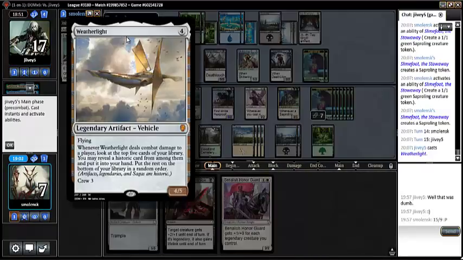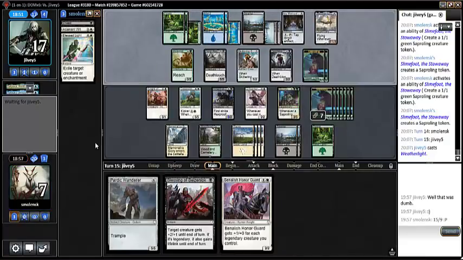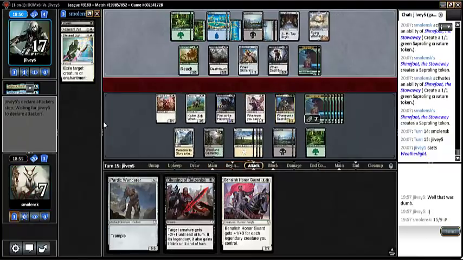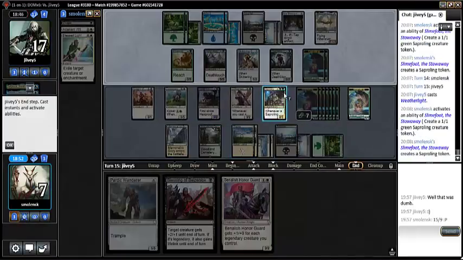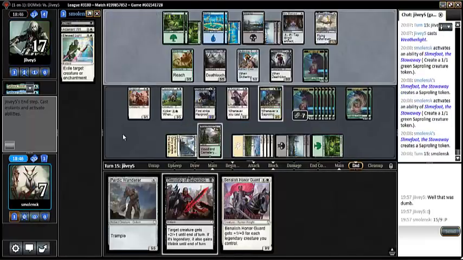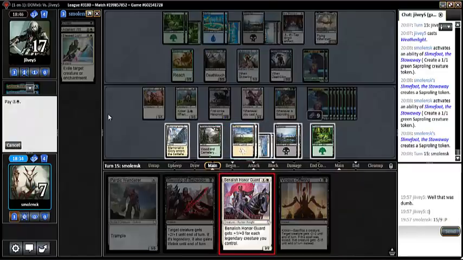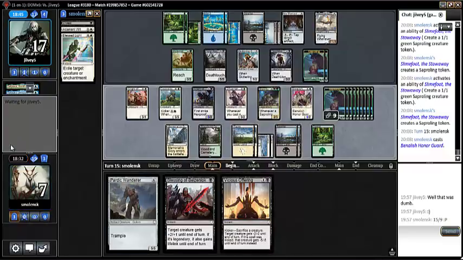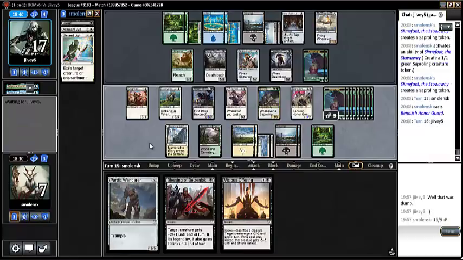Weatherlight. Flying. When it deals combat damage, they play the top 5 cards. Uh-oh. I guess it's time to start doing something, because that kills me in 2 turns. I can deal with that though. So I'm going to use that with a Saproling, so that means I have 7 mana left. At this point I'm actually going to cast the Honor Guard, because I can't use Vicious Offering, and make 2 Saprolings.